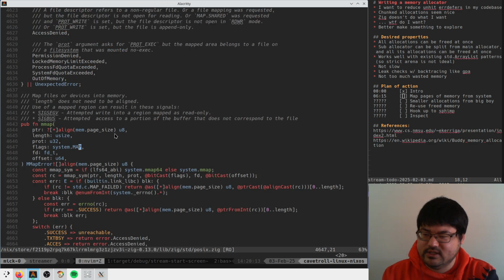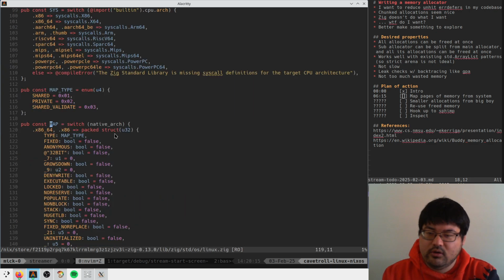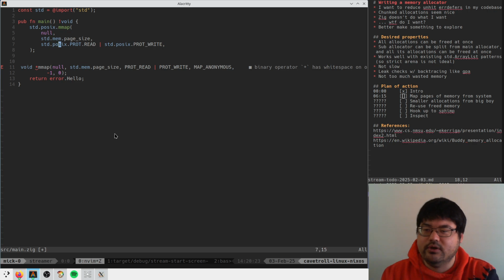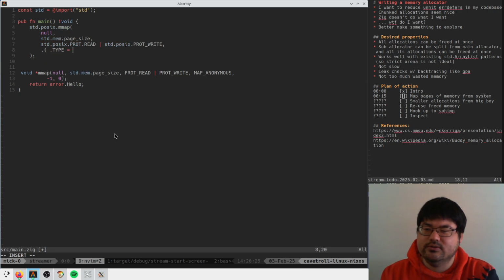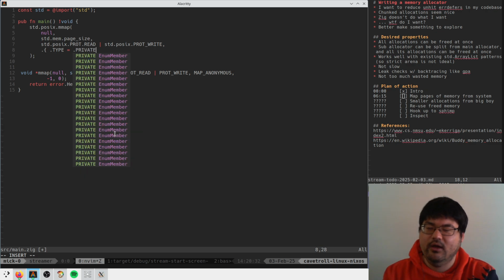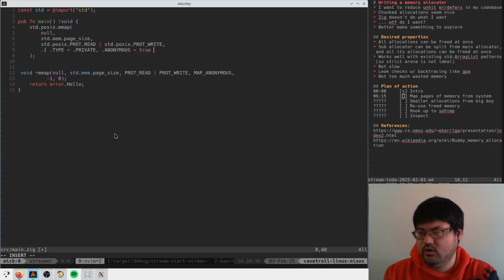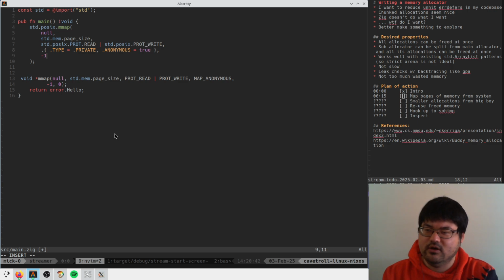This thing takes in a system map, where type is required to be put in an anonymous struct. So here type is equal to private, and then anonymous equals true. That's what we're doing here. And then file descriptor -1, offset 0.